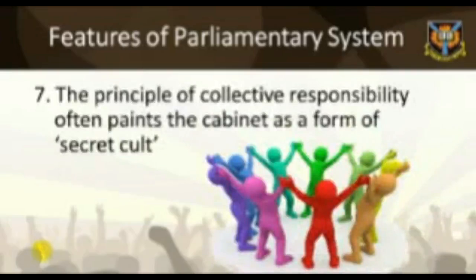7. The principle of collective responsibility often paints the cabinet as a form of secret cult. The principle imposes absolute covenants on cabinet members to always work individually or together for their collective goals. Shortcomings of members or a member are hardly discussed openly. Even when things are going worse, they pretend as if all is well. Thus, the cabinet is appointed as a team.